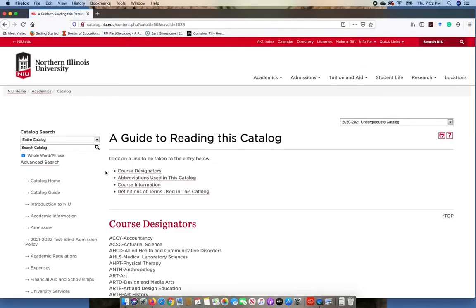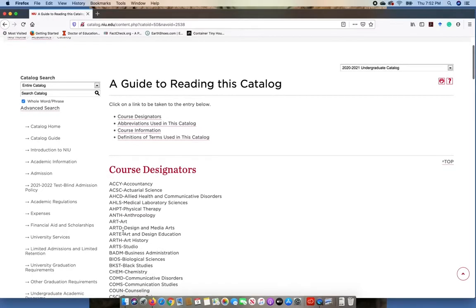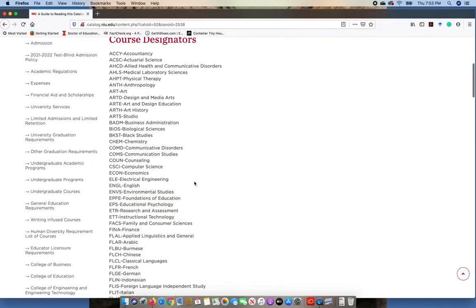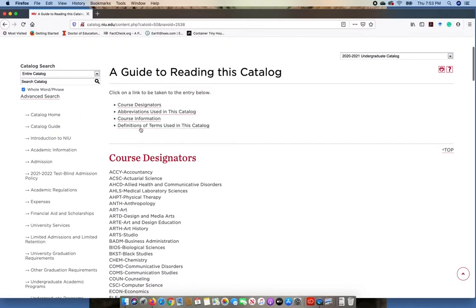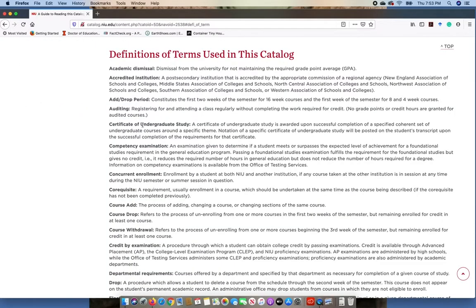So let's take a look at the catalog guide. Now, the guide is going to actually give you good information about what the terminology within the catalog means and refers to. It's also going to help us learn some of the features of the catalog. Many of the catalogs have links at the top of the page because some of the pages are quite long and you don't want to have to scroll down to the bottom of those pages. So we're going to go to the definition of terms.